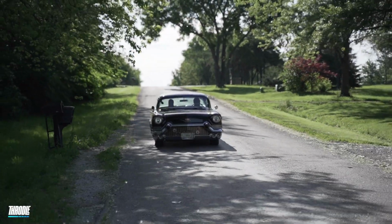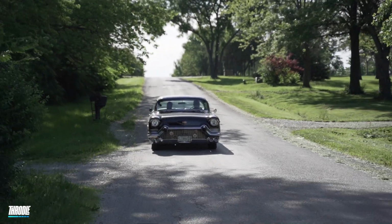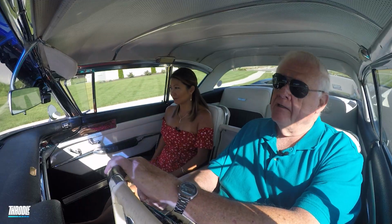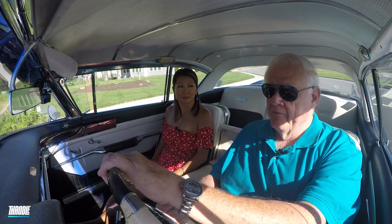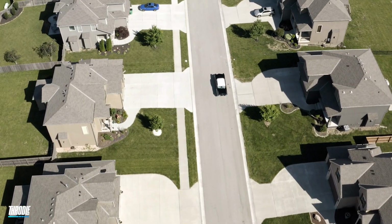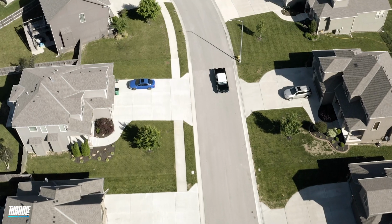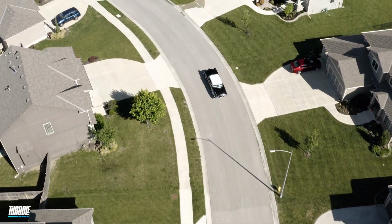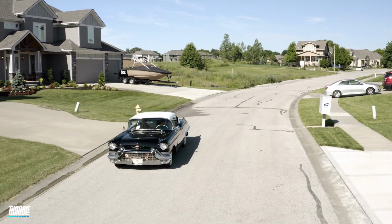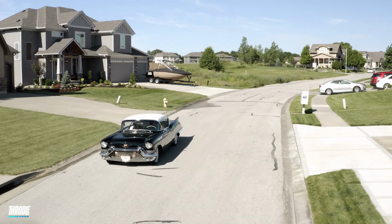Apparently what had happened is the second owner was the grandmother. She let her grandson use it when he was at K-State University. He enlisted in the Army, went to Vietnam, and didn't come back, and she was brokenhearted. She couldn't stand the thought of reliving his passing when she drove the car, so she just put it in the barn until she had to go into an assisted living facility, and then she arranged to sell it.